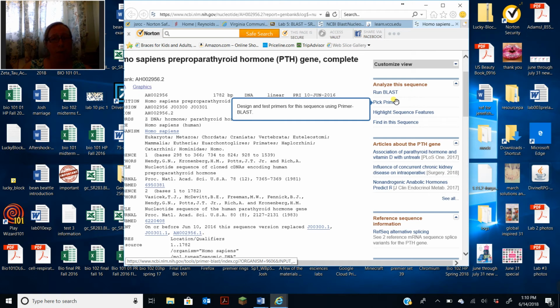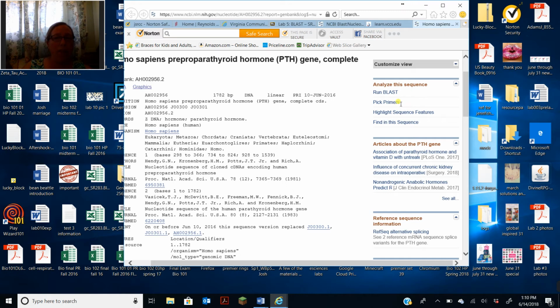You can amplify it. You can amplify this gene, amplify the sequence that you have, make more, run different tests. Maybe you're going to sequence it again. Maybe you're going to send it down the hall to another lab. They're going to do something with it. So that really is the power of this program.